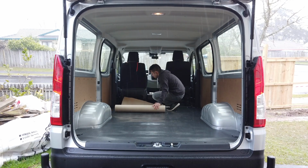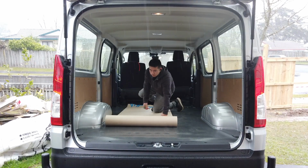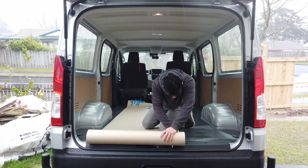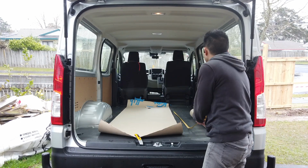In this video, I will go over the steps I took to line this cargo van with plywood using templates. Sadly, this isn't my van, so I only get to have it for a day. I started off by using construction paper to create my first template. I'm cutting it to the length of the cargo area and taking some measurements.